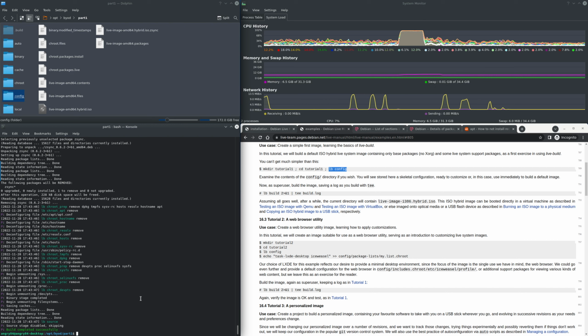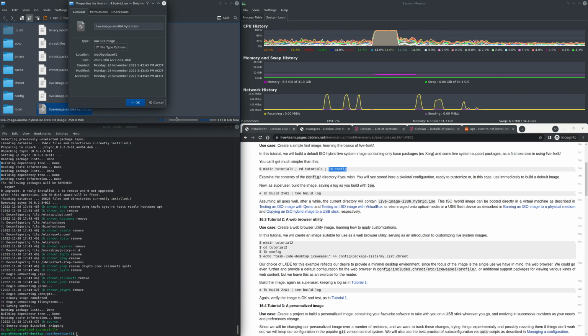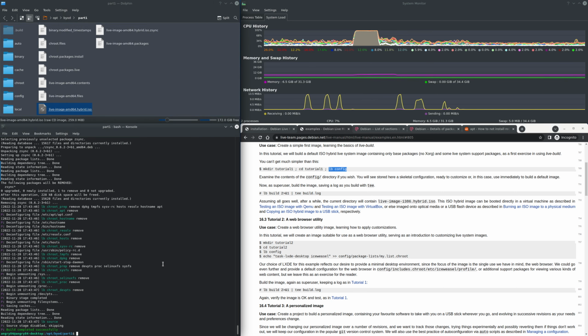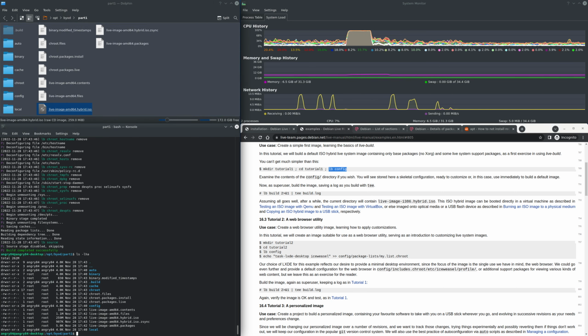Now we are pretty much going to test that straight away. That's a working copy. If you notice here, we have our ISO. It is a total of 260 megabytes. We can also quickly check it's in the same build directory, but it's done. If you need it, you can obviously chmod it from root to whatever you need, but let's get around to testing it now.